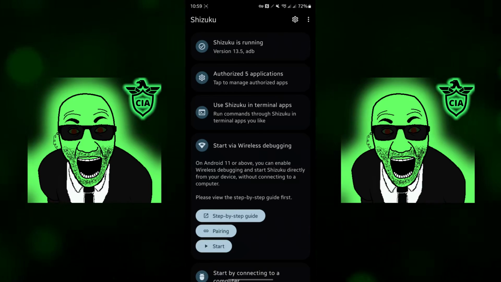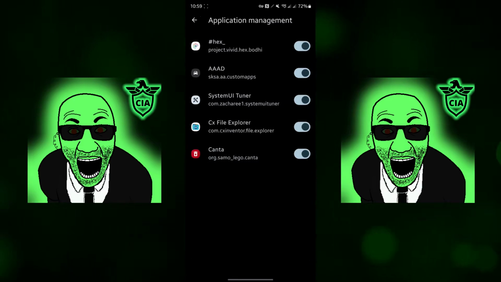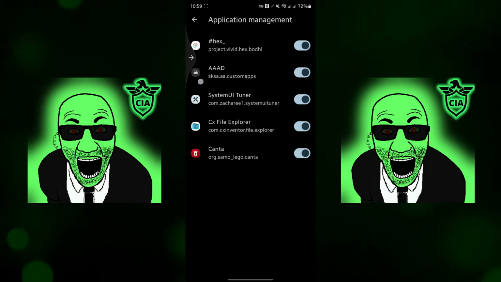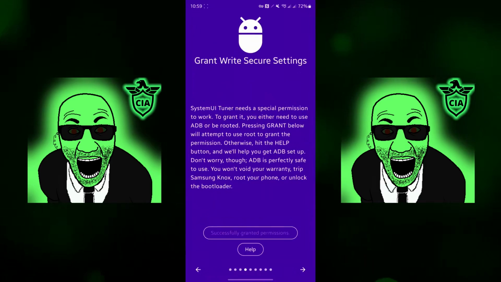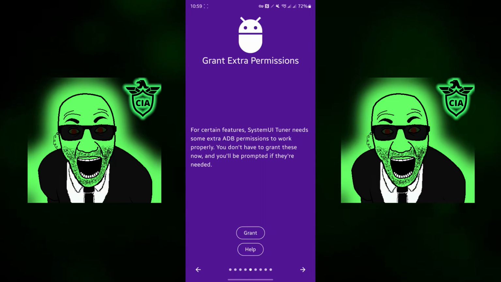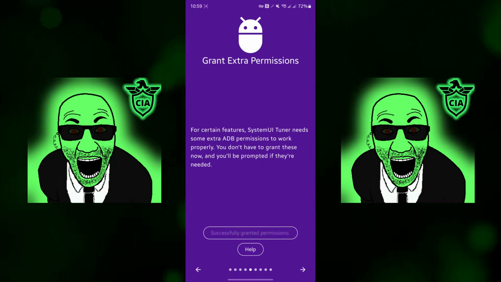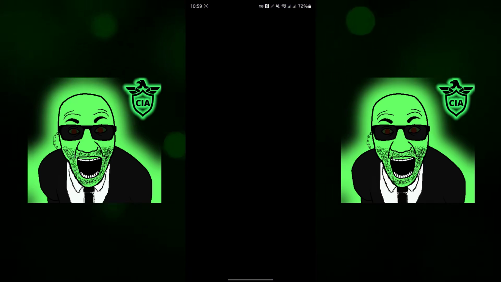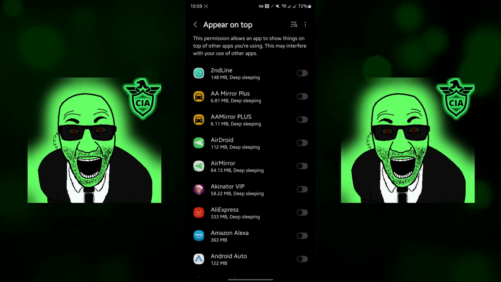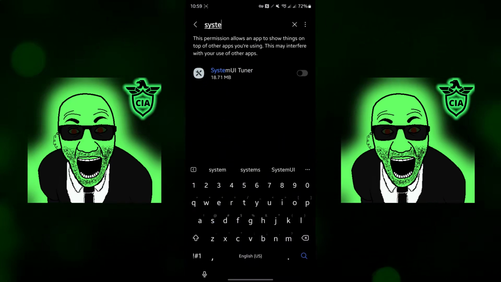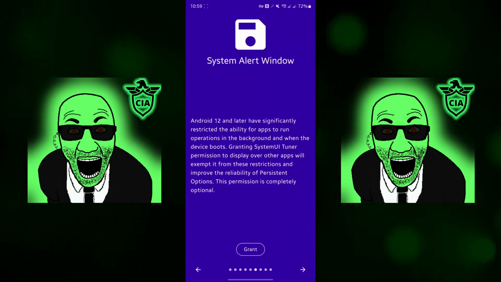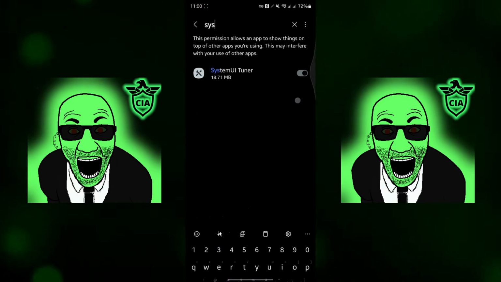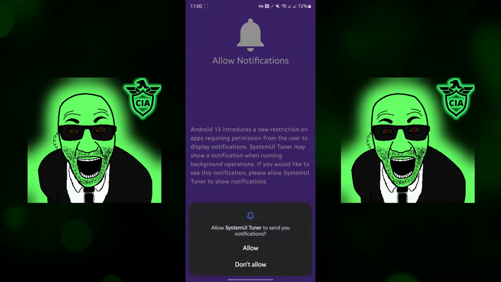Now, once you have it running, you want to go to this authorized applications section. You want to find System UI Tuner, and naturally you want to toggle that on. Once you do that, the rest of the process is a breeze. All you have to do is grant this permission. It just grants pretty much automatically. You don't have to connect your phone to a computer. You just use Shizuku. Now, it is going to ask for these other permissions. I would recommend turning them on if you want the full capability of the app. Could have sworn I just turned it on there. Maybe it just doesn't update in the app, but whatever.